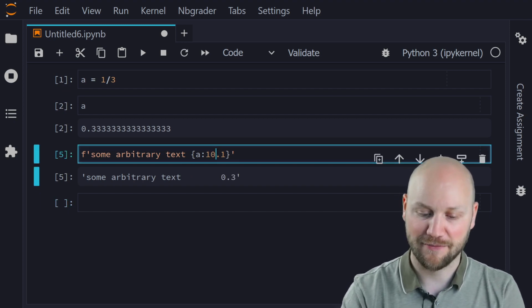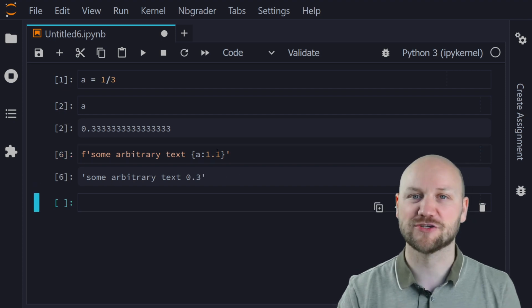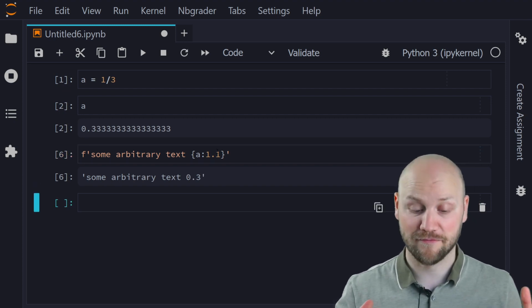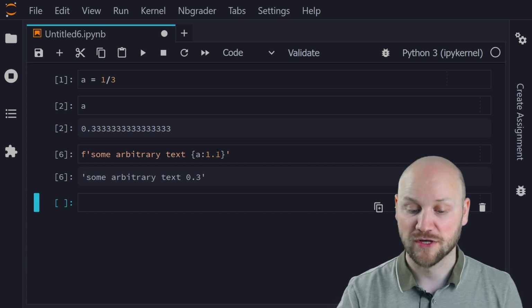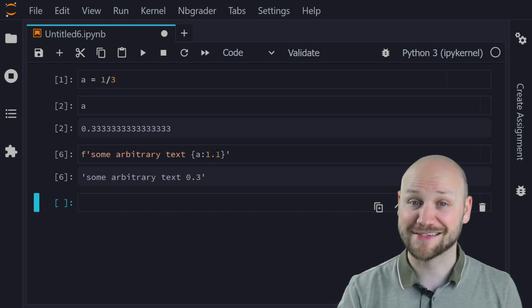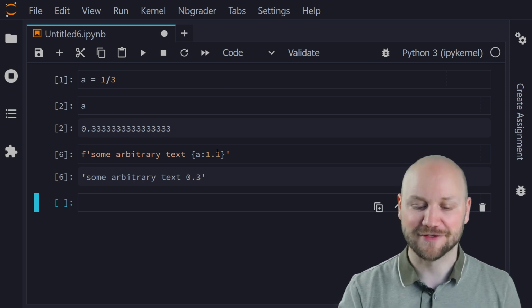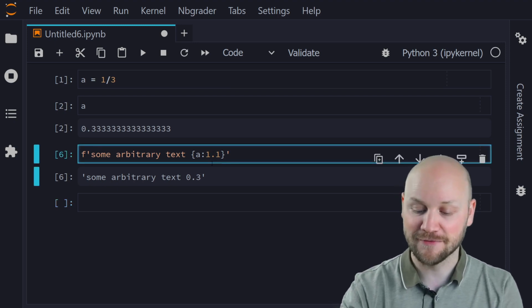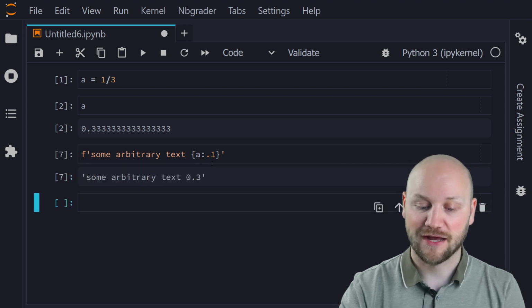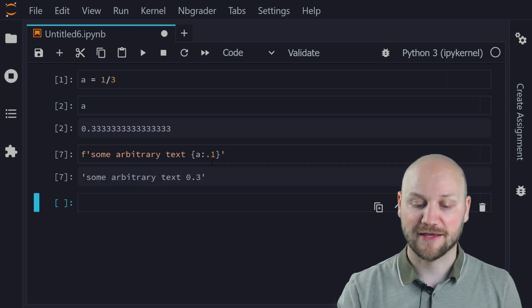If we are coming with an insufficient number of digits, this is not a problem. The Python interpreter knows to use as many digits as is necessary to represent your number with the number of digits after the decimal point that you specified. You can even leave this out, coming up with something like this.